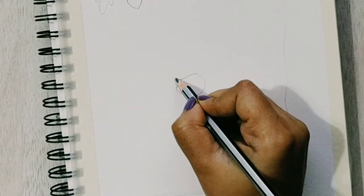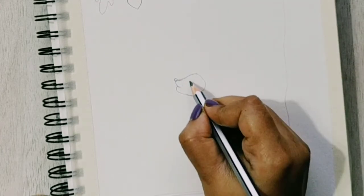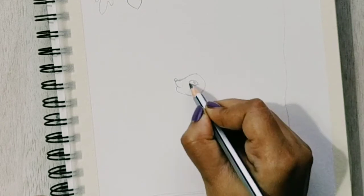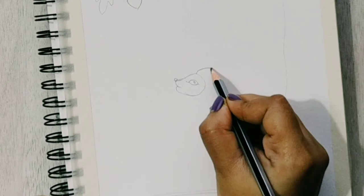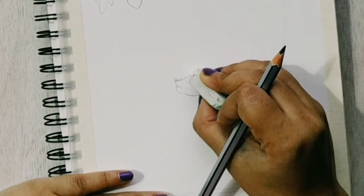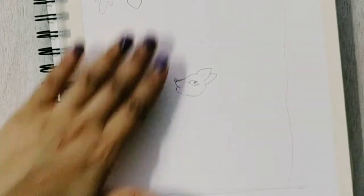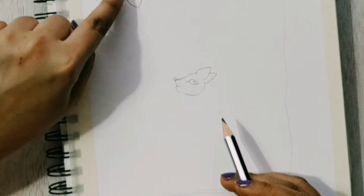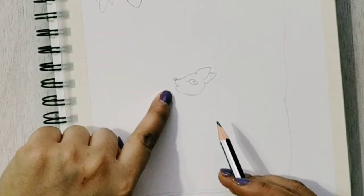Okay, this is the face. Now make a circle on the top and let's make the squirrel eyes like this. Let's make the ear, so two teardrops. Erase the inside. So this is our squirrel. The squirrel's face is a little up. It's basically looking at the acorns.